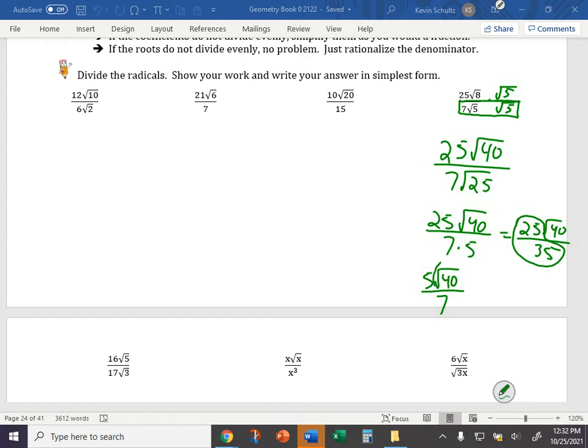Yep. So this root 40, we can break that apart into 4 and 10. Root 4 times root 10. That root 4 is important because that becomes our 2. The root 10 we can't do anything with. That doesn't really make a difference. So our final numerator, I hope you left more room on your page than I did here, is 10 root 10 over 7. Now are we done? We are. That's it. 10/7 can't be simplified any further.